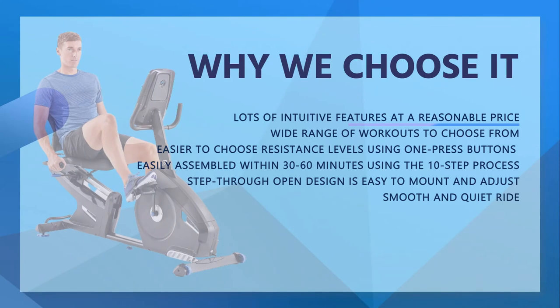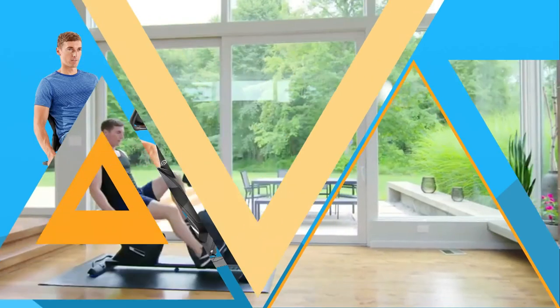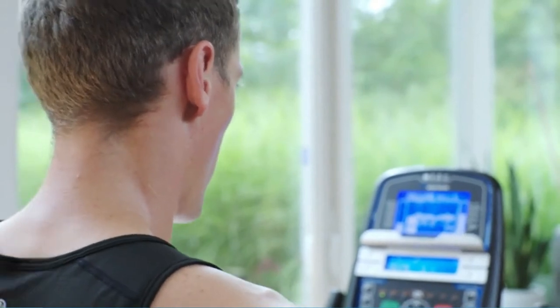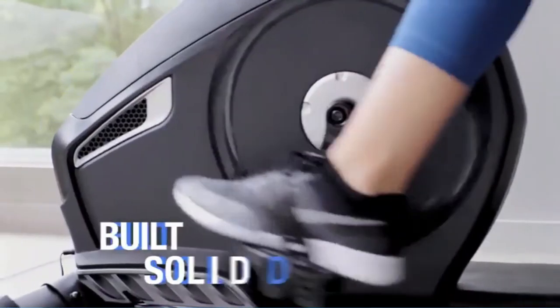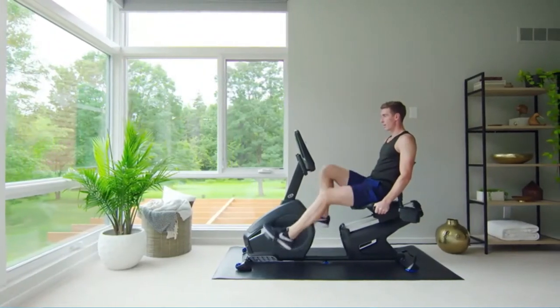Nautilus is another brand that leads the fitness market internationally. They manufacture products that are renowned for going beyond what the rest of the market offers. The Nautilus 616 is no different. This stationary recumbent bike for seniors provides more features than almost any other exercise bike on the market, and it does it at an affordable price.